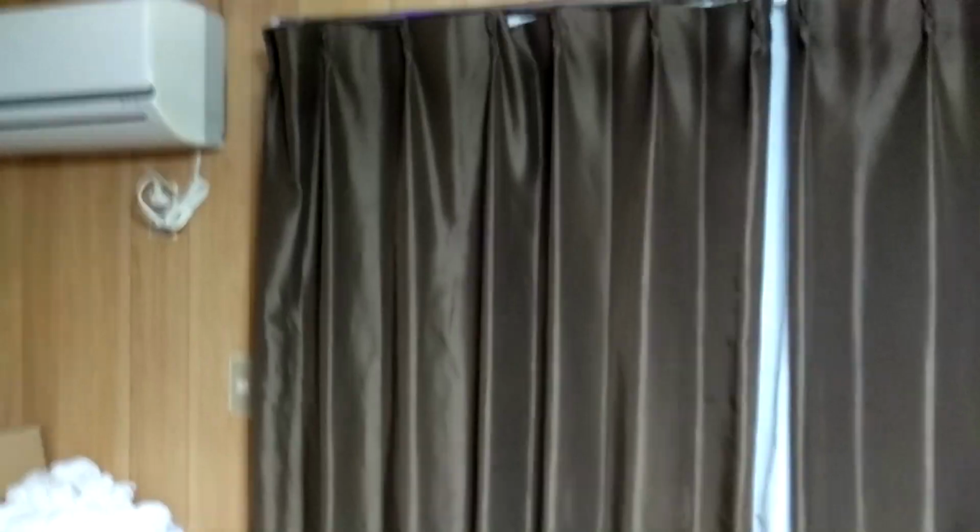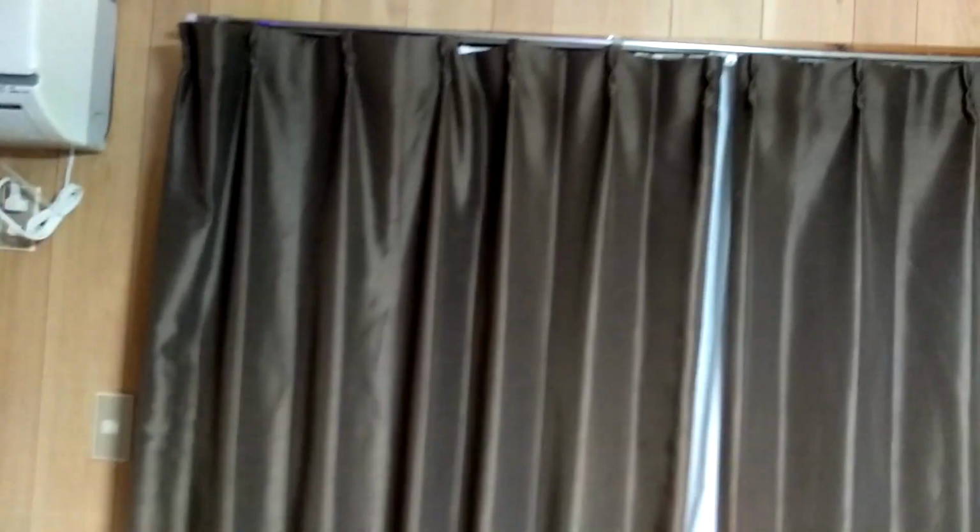There's also a bicycle outside on my balcony, a full-on bicycle that's been there for like half a decade? No, more than half a decade, actually. That bicycle's been there for a long time, and I don't know how to get rid of it. Also some really old vegetables. I'm in the process of cleaning my balcony, but it's been a long process. But it's gone to the point where I can walk on the balcony, which is good. Washing machines out there too. I'm not going to show you outside because then you'll see the view, and the view will pretty much give away my location. So I'm not really going to show you the view.